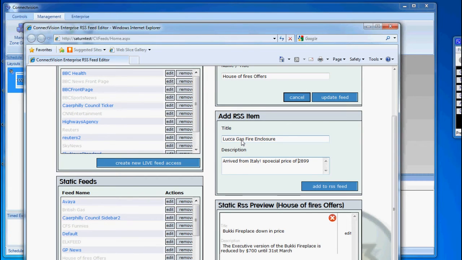I'm going to have pounds this time, no, dollars. It's $2.99 while stocks last. Okay, so I've created a company called House of Fires Offers there.